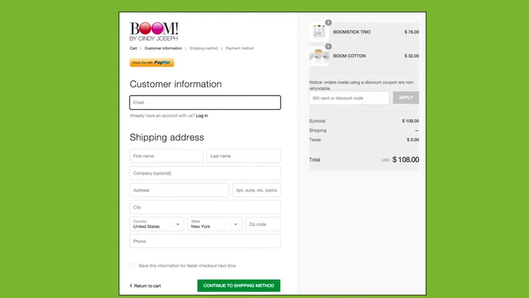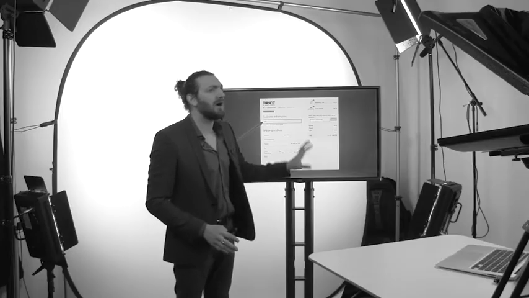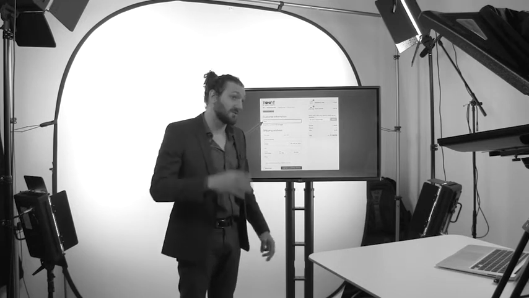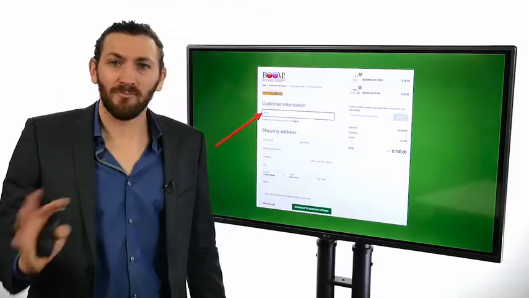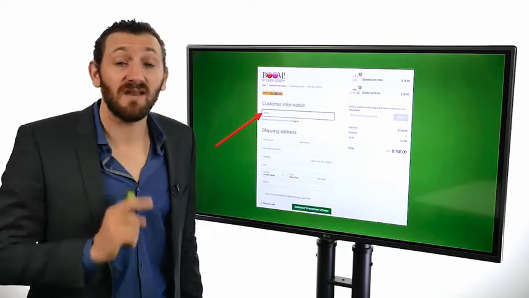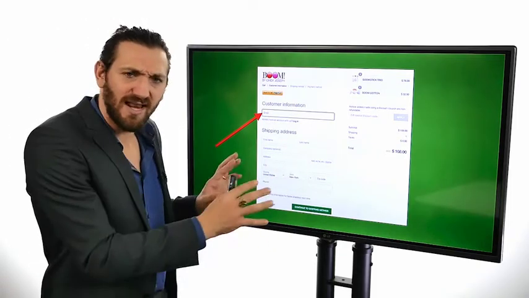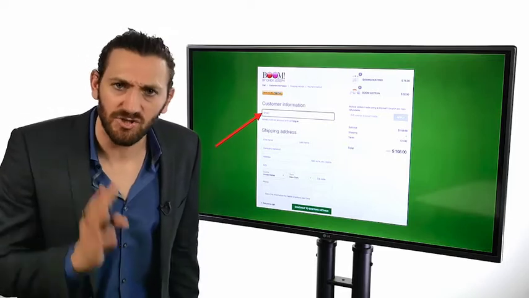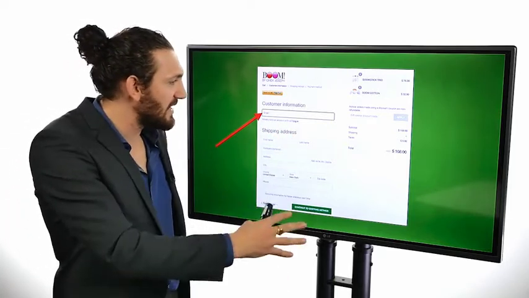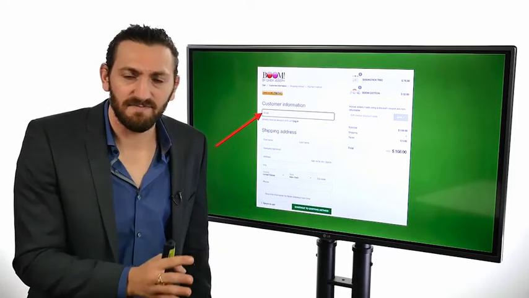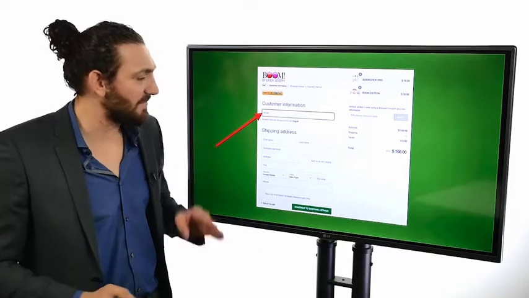So when someone enters their email address here, you want to be scraping that email address and putting them onto an email list because they may not actually complete this order. Now, there's a ton of these out there. There's more cart abandonment tools than probably any other third-party app. Pretty much any of them will work, and a lot of email CRMs offer this feature built in. So the reason I'm pointing it out here is because it's something that you want to do. It's not necessarily that one app is better than another. There's a bunch of them out there, but it's just something you definitely want to be doing.